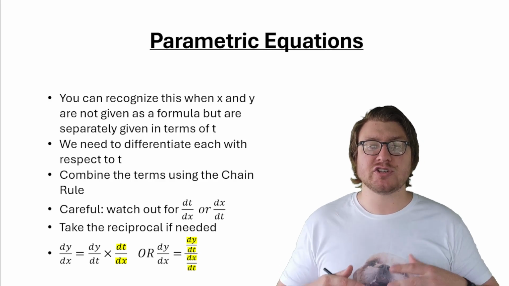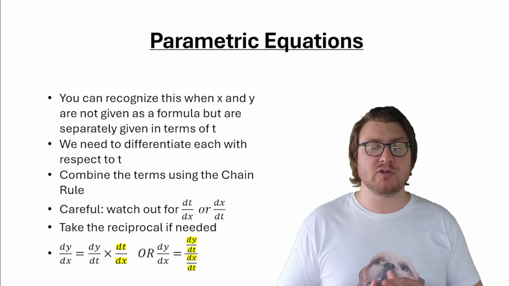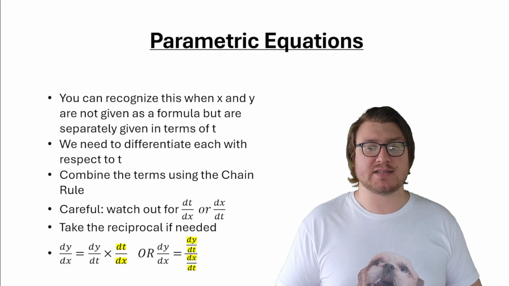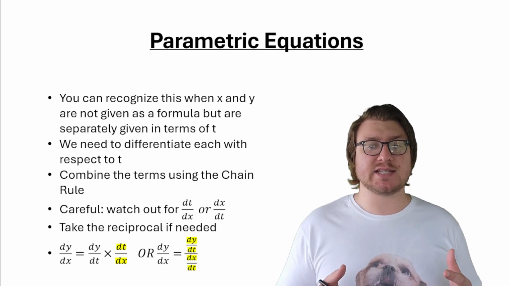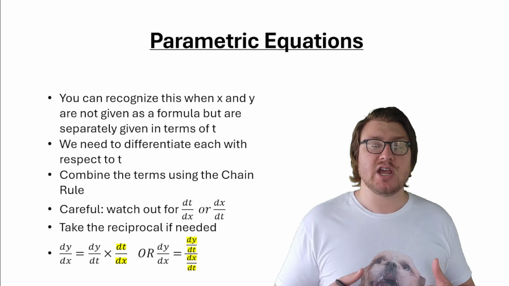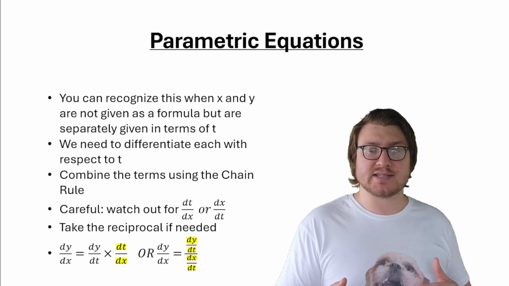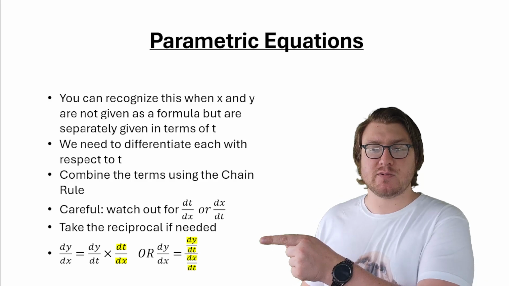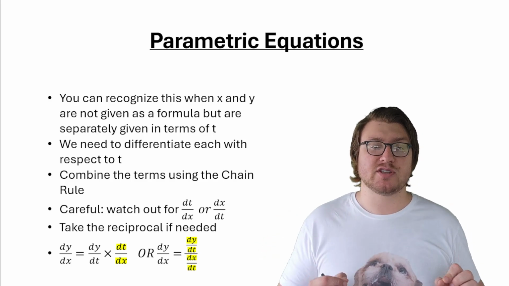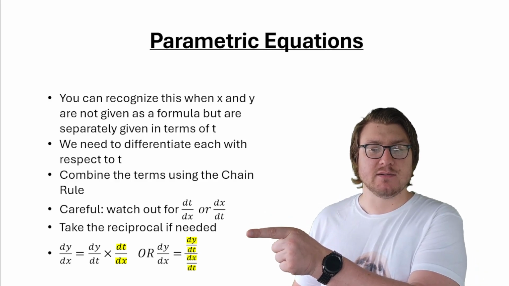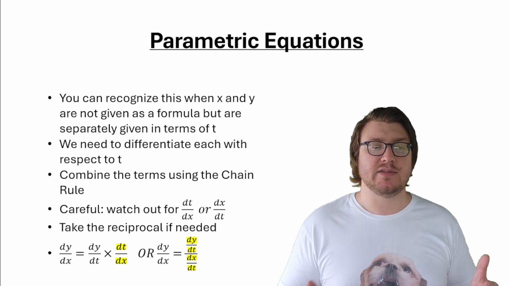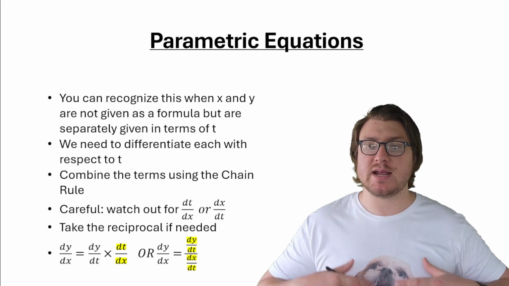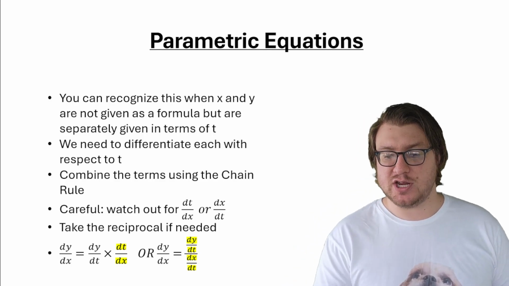At the bottom, I have just written the standard form of the chain rule that you often use. Now I've marked in yellow in the first part dt by dx, because if you differentiate x with respect to t, and we will see that, you get dx by dt, not dt by dx, so you have to switch them around. If you don't want to do that at all, just stick with the second rule, but you have to learn this one by heart. It is dy by dt in the numerator and dx by dt in the denominator. So if you're not sure, the first one, otherwise the second one, is a go-to. This will not be on your formula sheet.